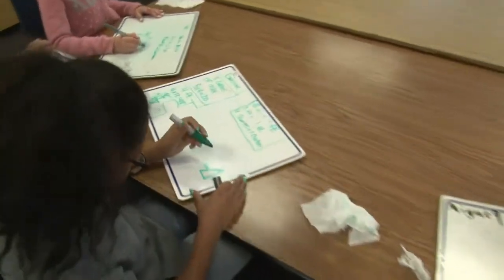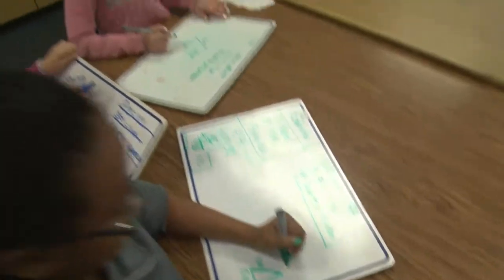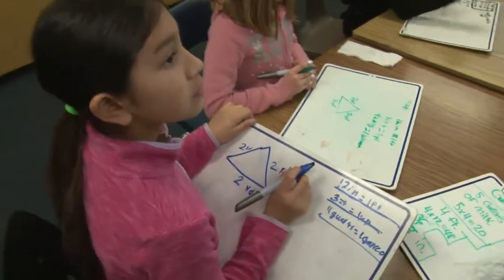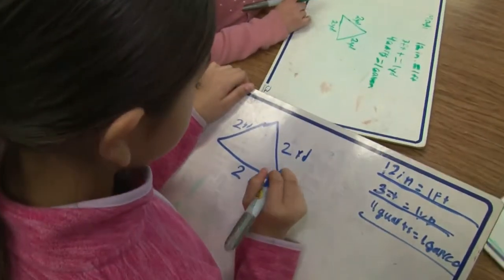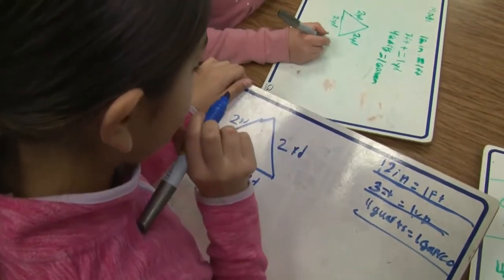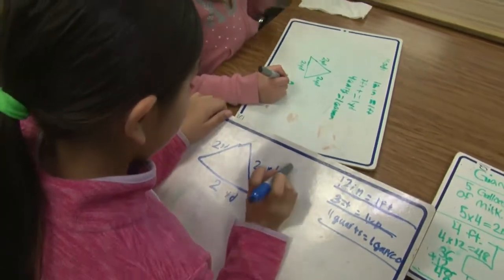The first thing I want to ask you to do with this triangle is, what is the perimeter? How long is it all the way around the triangle? And I want you to label that as well, okay? Don't shout any answers out. I like that, but it's going to be some... Make sure you put the measurement on the end of the number. Right? Yeah, there you go.